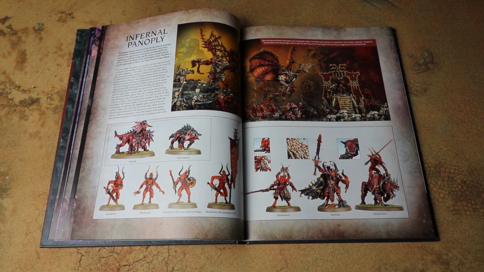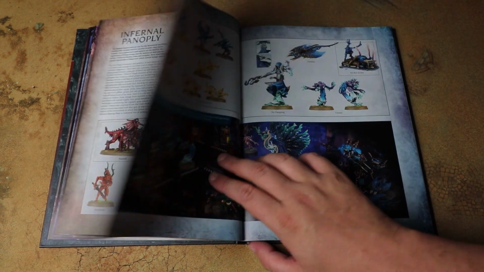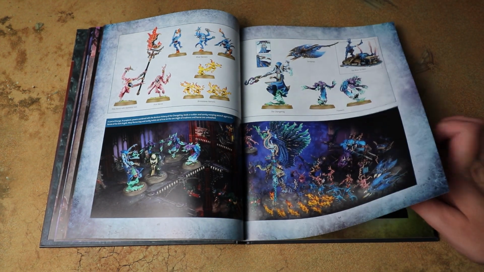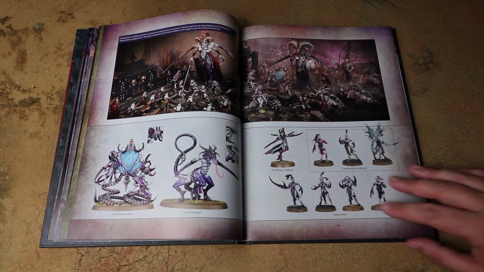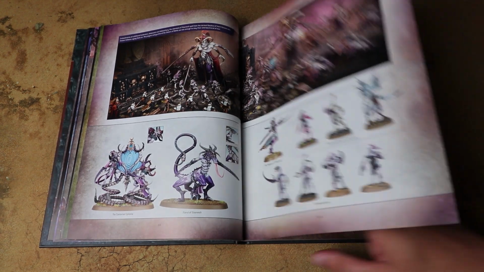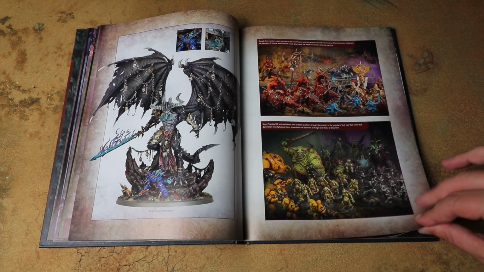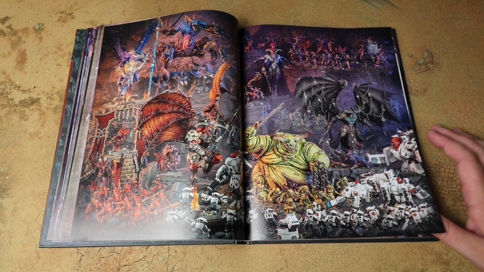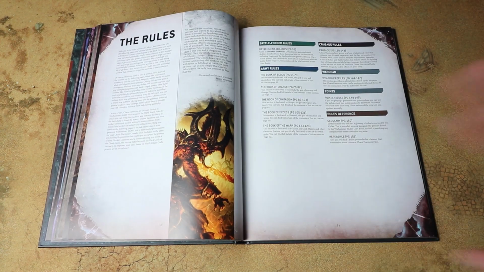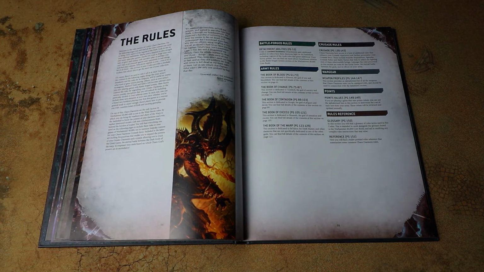As with all the other books, we get a miniature showcase as well, with examples of all the painted miniatures from the range, so these were always good to use for painting reference. Obviously, we're in a bit of a different time now, aren't we, with the internet? It's so easy to just see all these images online, but I do like that they still include all the miniature shots in here. But yeah, the thing that most people are going to be interested in now is the rules.